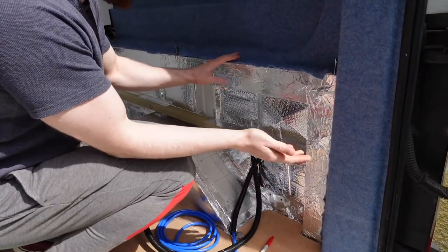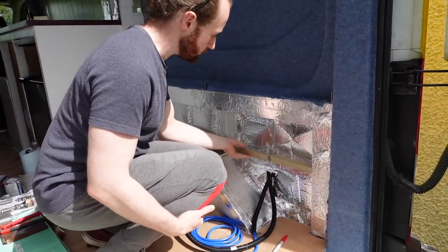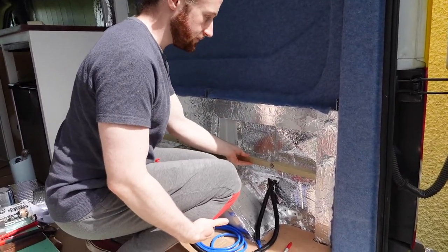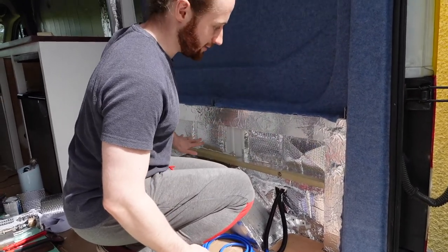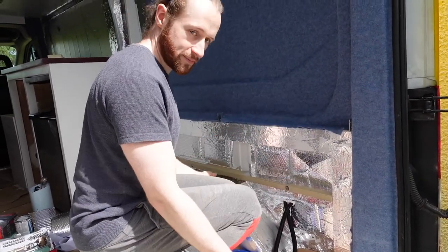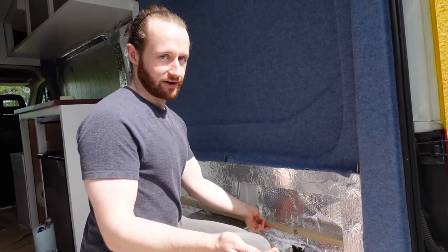So from last time we put the shore power connection into here. Since then we have put this wooden beam on here. I'll say why in a minute. And then we've finally managed to finish closing up the vapor barrier. So we're gonna try and get the electrics all wired up.